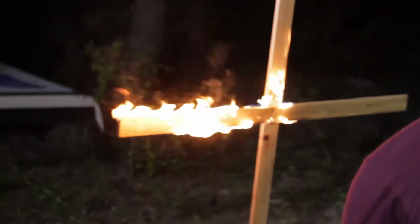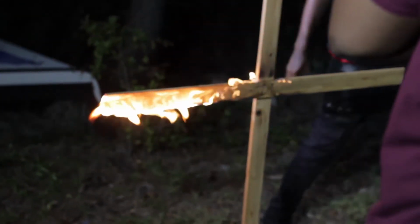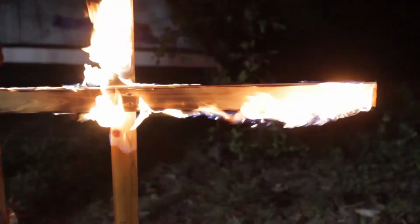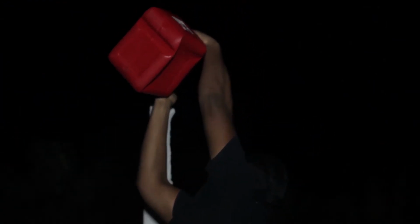Right here, we're trying to light the crosses with lighter fluid, and unfortunately, it's not working. It was not working at all. The fire kept going out. So we just kept trying to drench it, put as much lighter fluid as we could on it. We got a lot of fluid. That ain't working. So we ended up wrapping them with rags and then drenching them with lighter fluid and then eventually getting the gas. The only thing that would work was the gas.